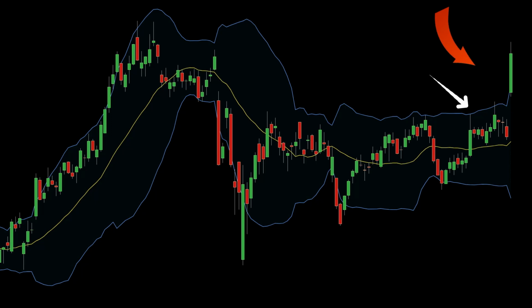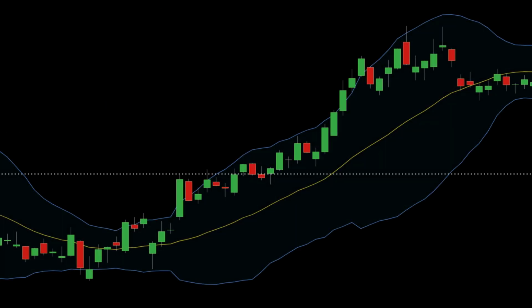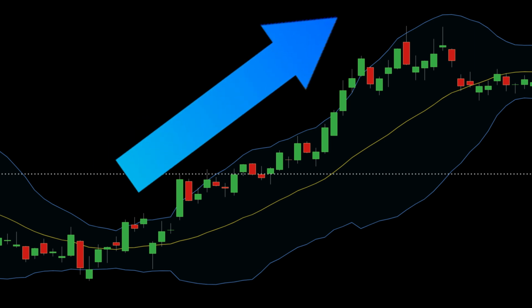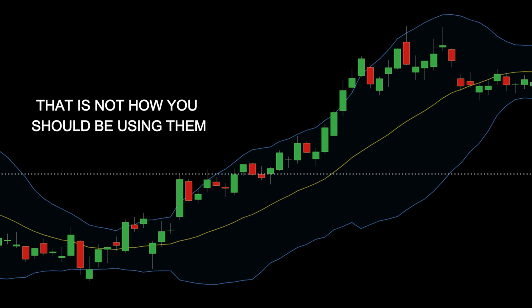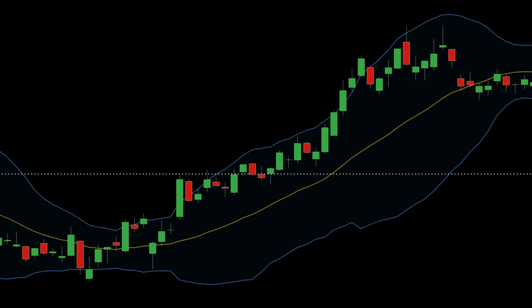It's just sitting right there. But then the trade goes wrong. Price does not reverse. It just keeps climbing. It blasts right through the upper band, right through your stop loss. And now you're thinking, what just happened? Well, that is a common misunderstanding, and it's why a lot of traders that use Bollinger Bands are using them incorrectly, and it's probably costing them money.